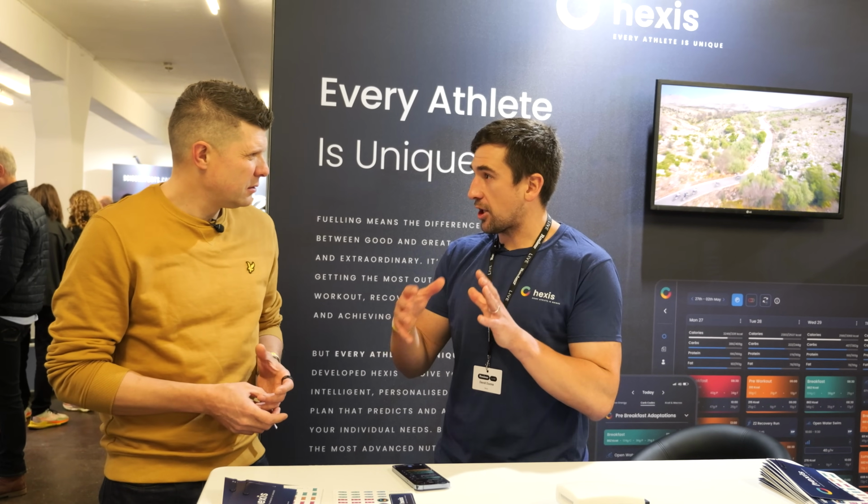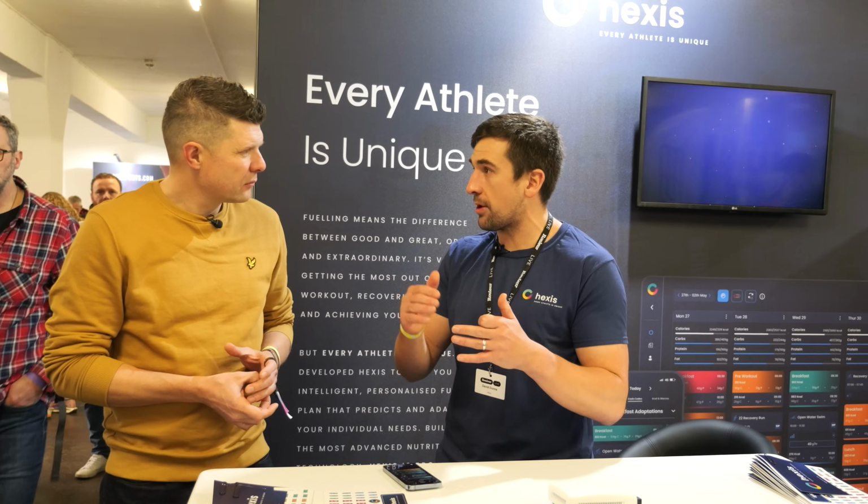And how it does this, it gives you an idea whether you should have a carbohydrate heavy meal or a protein orientated meal, is that right? So we run something called a carb coding system. We look at when you need low, medium and high amounts of carbohydrate and energy. And then on a meal by meal basis, we'll recommend how many grams specifically you should have, as well as how you should structure your protein, fat and calorie intake throughout the course of the day to maximise your performance and accelerate that recovery process. That's the important thing, right?